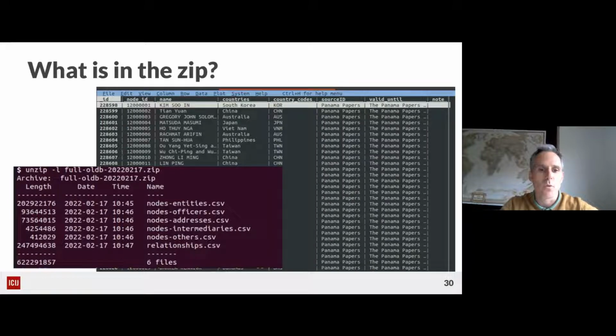I wanted to show you briefly what the CSVs are about. It's just a bunch of files about the nodes in our graph database, and one CSV file containing the relationships between all those nodes. Behind is the table that represents the file of officers. That's a sample of what you will find in there, with the IDs of the nodes and the officers' names, countries, and what investigation they come from.